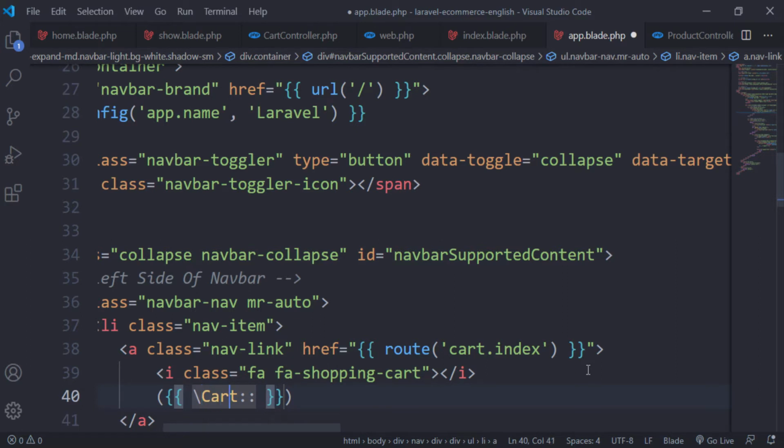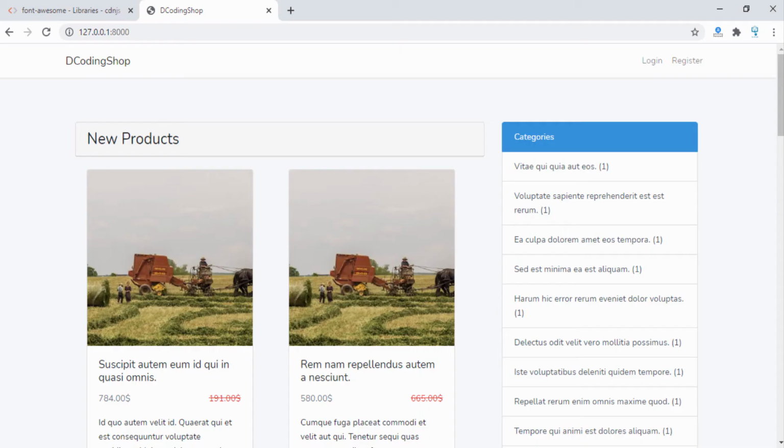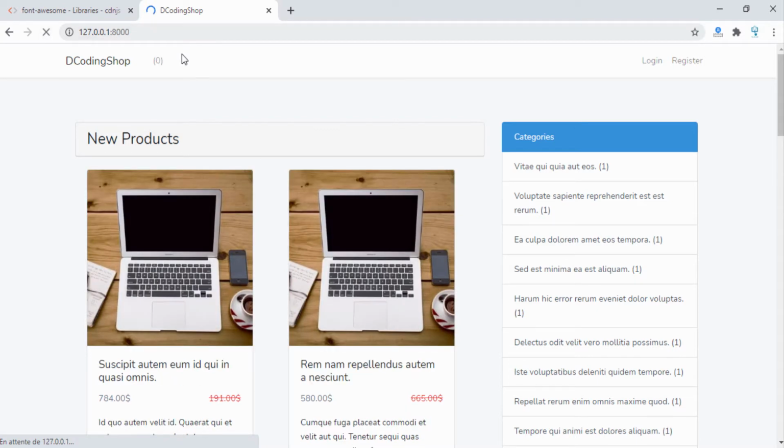We have a function already given by the package, so we will add getContent and call the function count. This function will count the items that we have in the cart. Let's check the results. As you can see, I have 0 items.